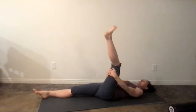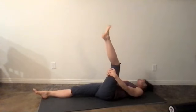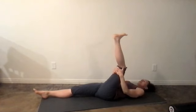and spread the toes, point and flex. Spread the toes, point and flex. And five, four, three, two, good, just enjoy. Feels so good to stretch the hamstrings.